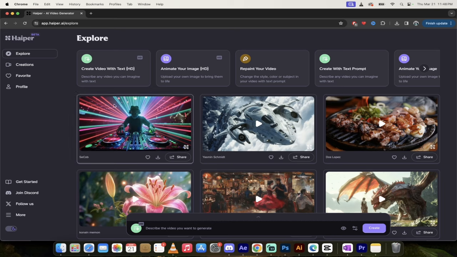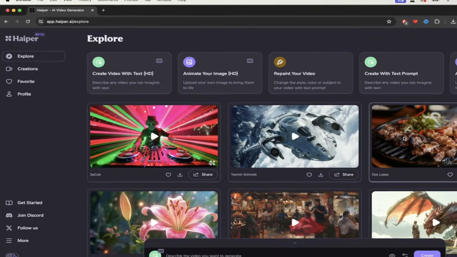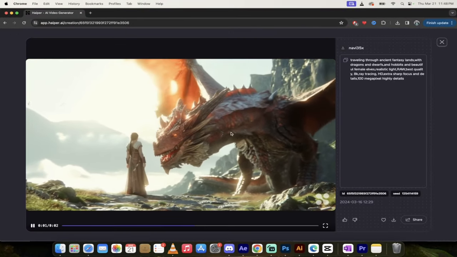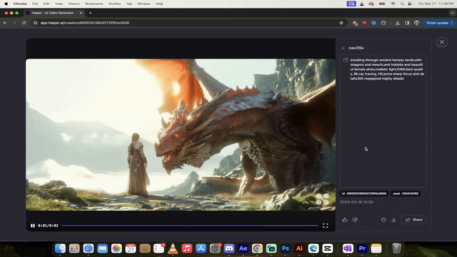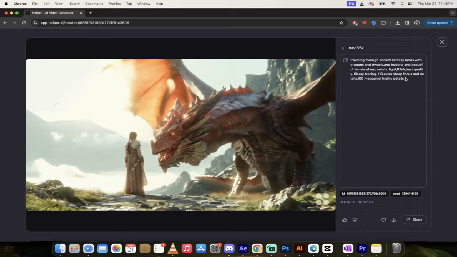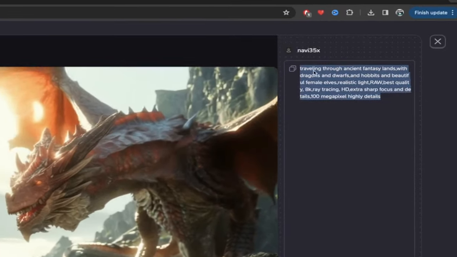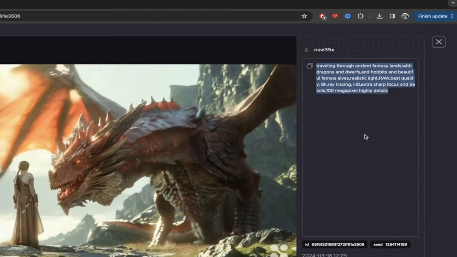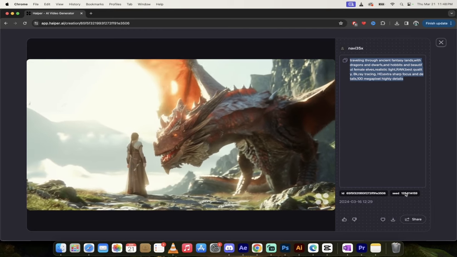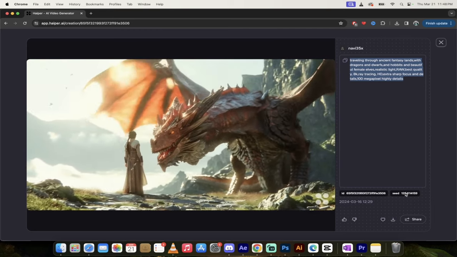Now, to take a look around here, on the left side, you're going to see Explore. So you're going to see some of the best creations by the tool, and let's be honest, some of these are really, really good. Like this one here is superb. Look at this girl just sort of looking at this dragon. Now, the one thing I really like about this app is it gives you the exact prompt used to generate this. So if you see something you like, you can literally just copy and bang, we can work with this. You can also take the seed and use the seed as well. If you're a little bit more of an advanced user, you're basically just taking the style and then regenerating or creating new content with that.